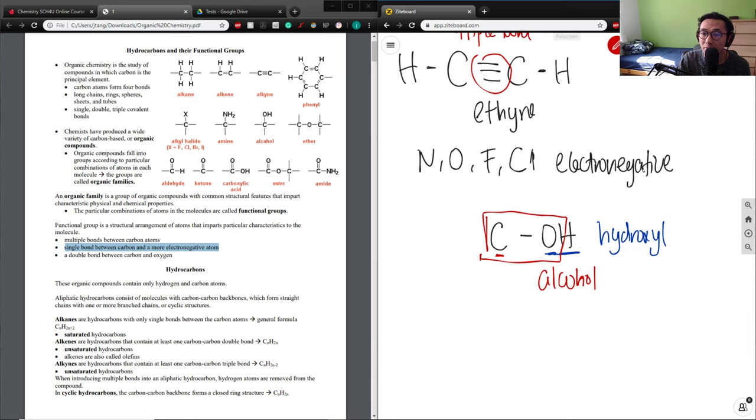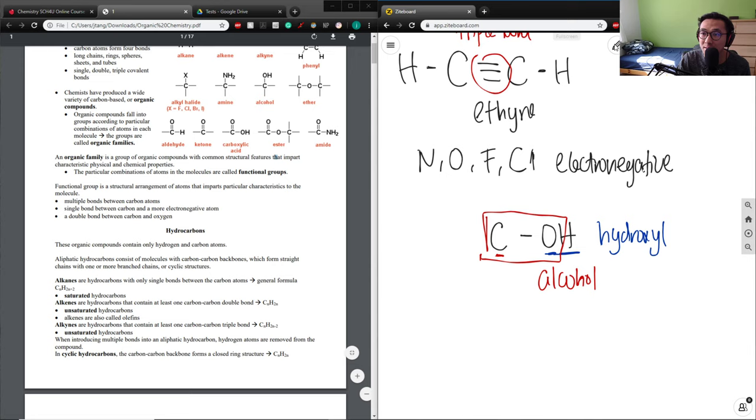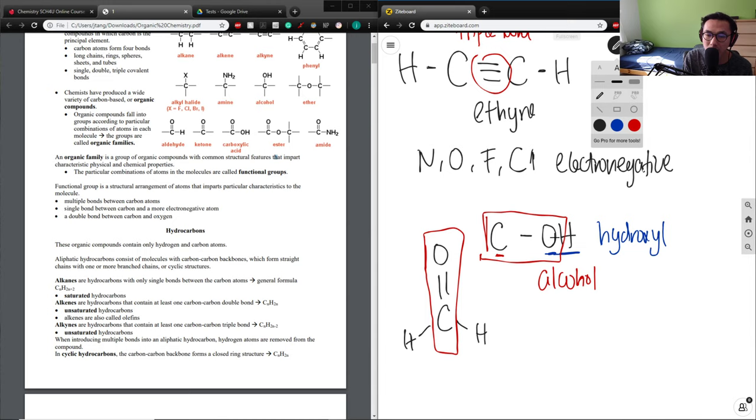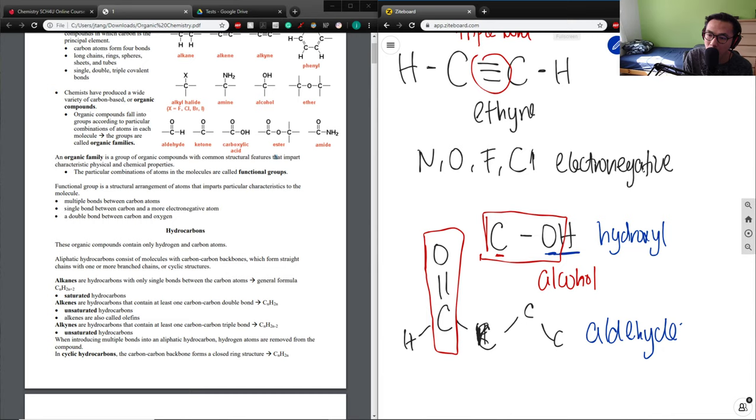And then carbon can also double bond with oxygen as well. So if I had something like this, I'm focused on this carbon double bonded to oxygen. Carbon can also choose to double bond with oxygen in this case. So again, carbon's making four bonds, but it's making a double bond with oxygen here. If I change this to an R group, the R group just represents that I can have more carbons here. This here is actually an aldehyde, and we'll talk about aldehydes more later on in the course.